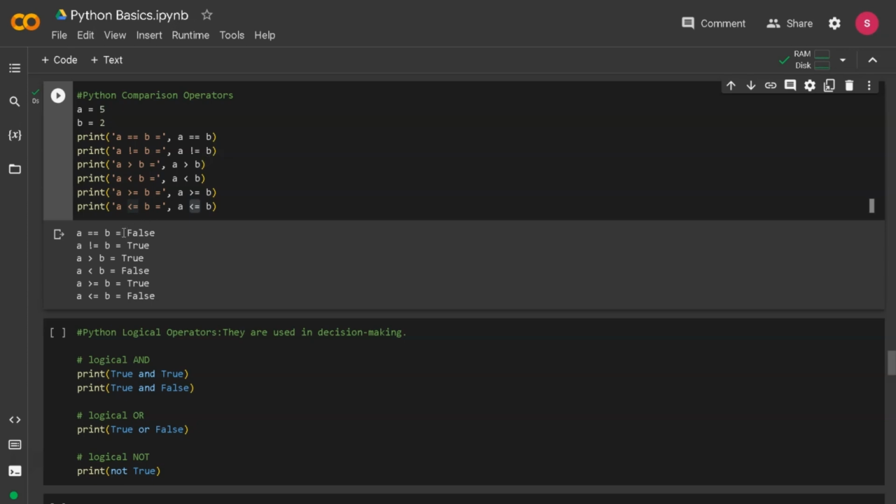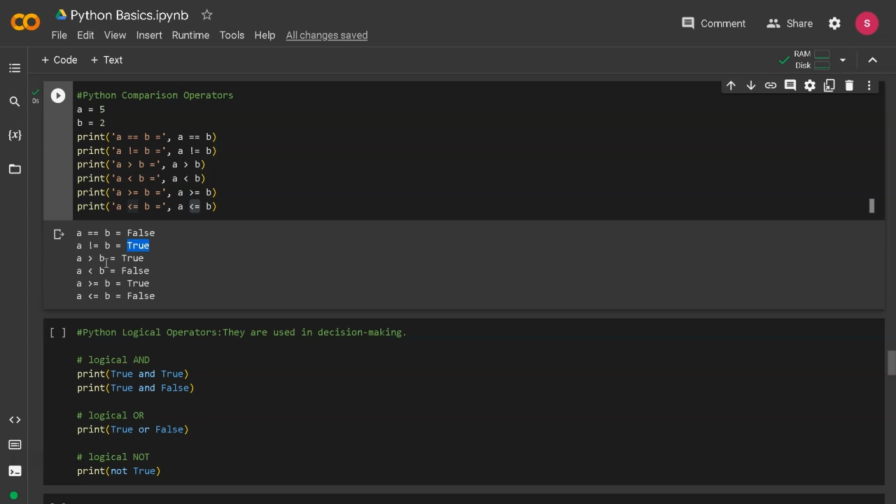So one thing which we noticed is all the outputs are either true or false. So first thing, comparison operator returns Boolean type. So a and b are not equal, so this returns me false. A and b not equal, this is true. This statement is true that a and b are not equal. Therefore, it is returning me true.